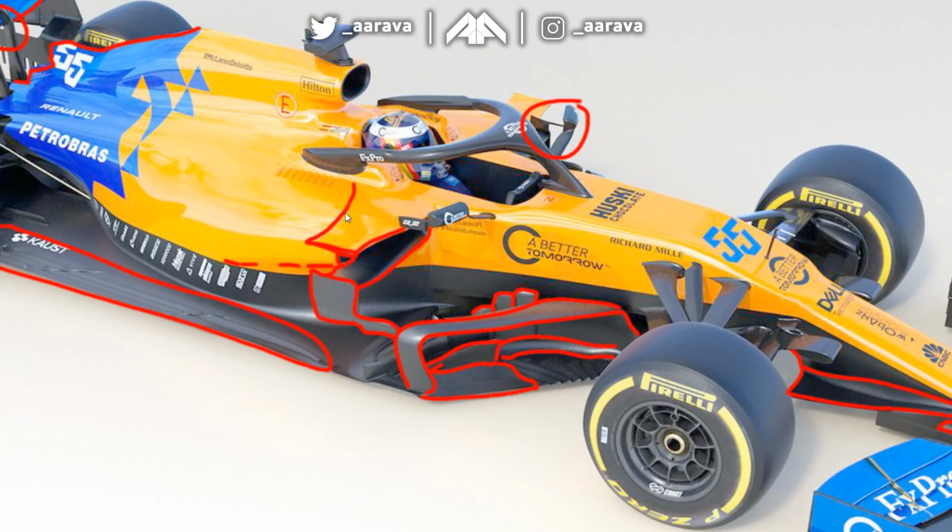So we've now got 3 teams with this very Red Bull RB14 style winglet on the top: the RB15, the MCL34, and then the RS19, I think it's called. And at the same time, they've gone a very similar approach with the actual inlet itself as Red Bull. They've really shrunk them in as much as they can, and you've got this secondary wing coming underneath, which is a bit more structurally integral to the entire thing, whereas this one kind of hangs over.